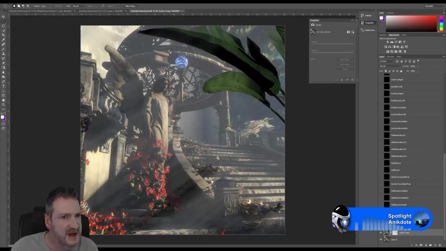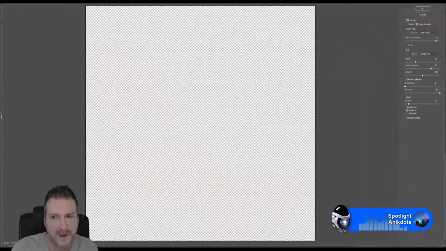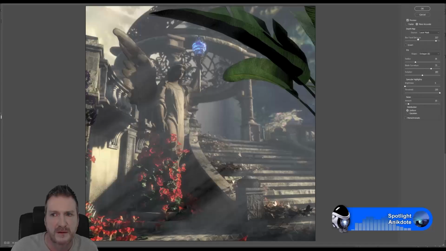Select the copy with the layer mask, and again we're going to go filter, blur and lens blur. Make sure our layer mask is always selected as our source, and make sure invert is turned off. And let's start playing with our blur focal distance again to get a look that we're after. Because remember, it's really going to be dependent on the actual objects in the scene, so you can never really use the same one for every scene, every object, every render.